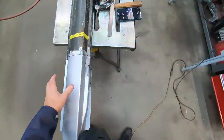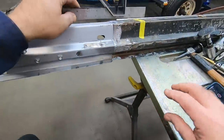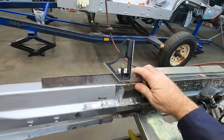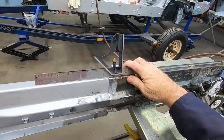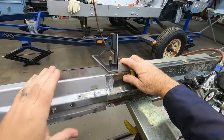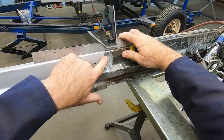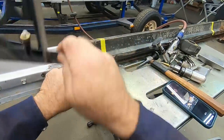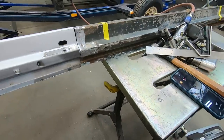So part of that process is, I can take this straight edge and set it up here and verify my tolerance, let's say, how close it is. And right there you can see it's on the same plane. So if I start up here, either I can work my way to the other side, or I can come back this way as well. I can bend it around.